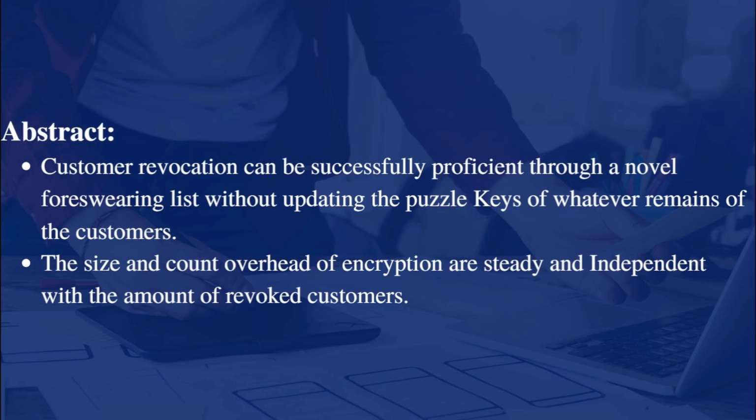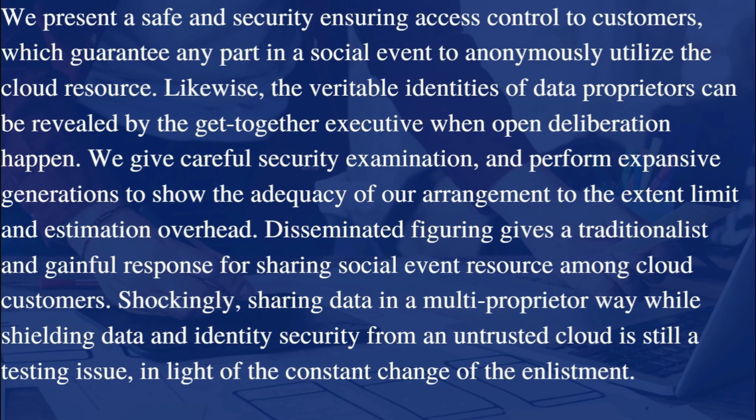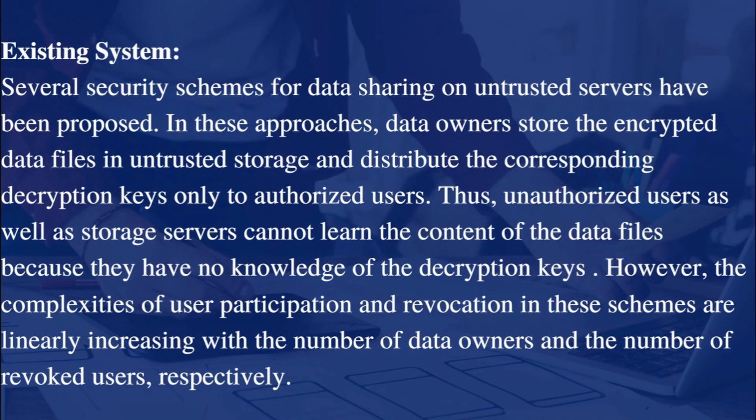So what we are going to do in this project? We are going to propose a safe and security-ensuring access control for customers. They guarantee any member in a group to anonymously use the cloud resource. Clear with this? The true identities of data owners can be revealed by the group manager when disputes happen. We give careful security analysis and perform extensive simulations to show the effectiveness of our scheme in terms of storage capacity. So I am just giving you a brief overview about this project abstract.